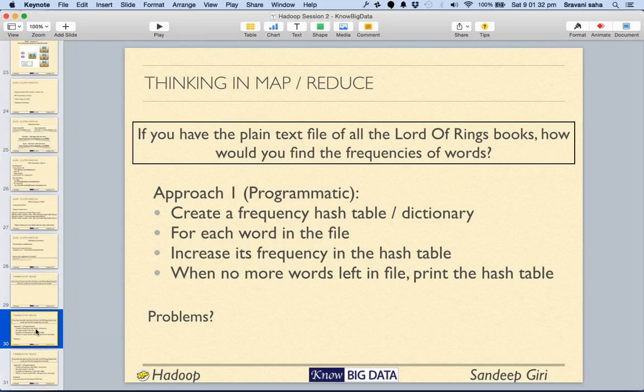All right. So you create a dictionary. For each word in the file, you keep on adding to the dictionary. If it already exists in the dictionary, increment the count. If it does not exist in the dictionary, you add it in the dictionary. All right?